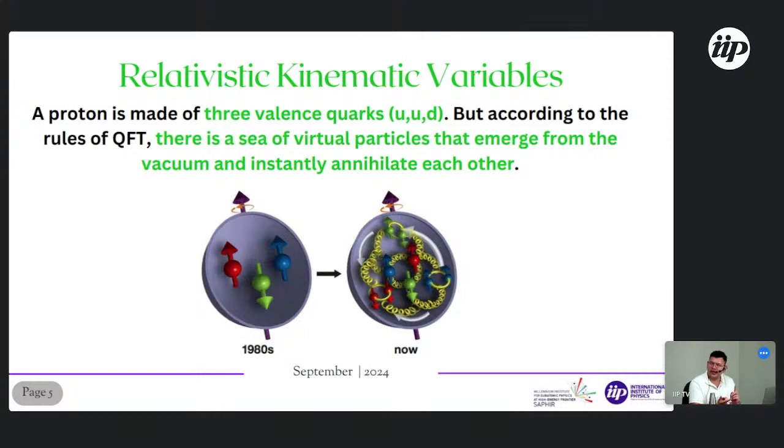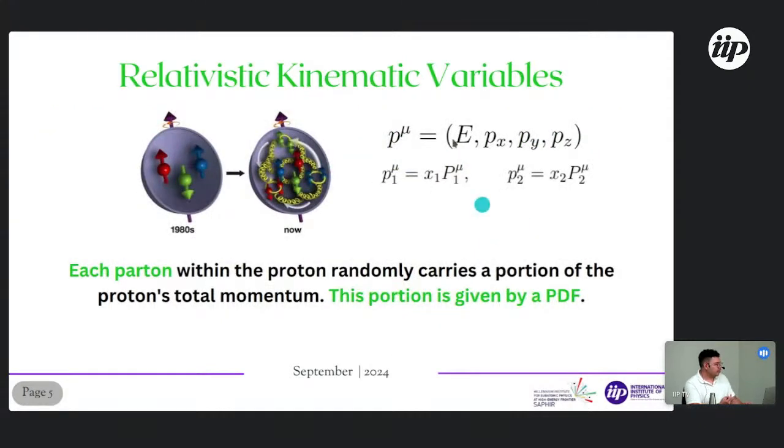Hadrons are mesons and baryons. These are the same definitions, for example, of a meson that is made of two quarks, or a baryon that is made of three quarks, like the proton. The proton is a baryon. Okay, so with that p, we can write the four-momentum of a proton.